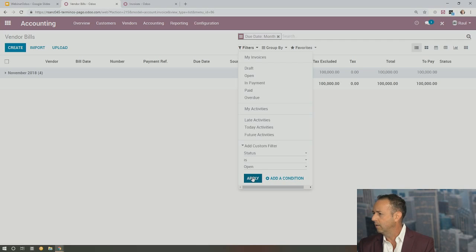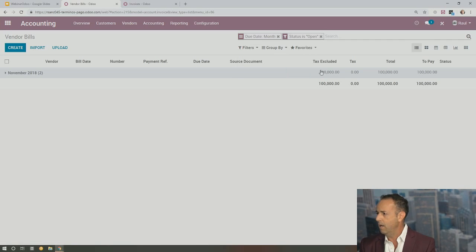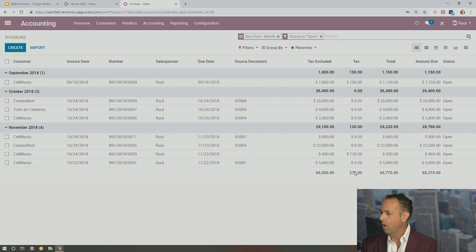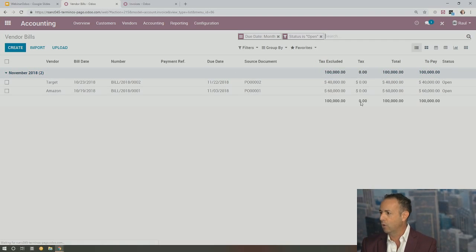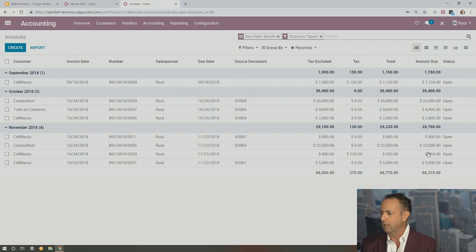And then now we can compare our receivables in relation to our payables. So in this case, we have a lot more outgoing than we have incoming. If I do the math correctly, looks like we're on the cusp.